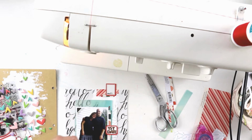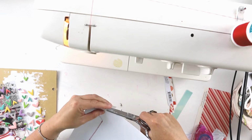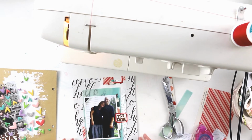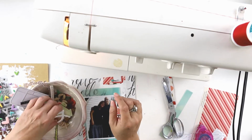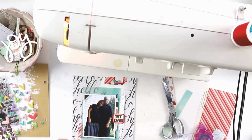So I'm treating these pages almost like a traveler's notebook, right? This is my formula for traveler's notebook layouts as well, where I do photo on one side, journaling on the other. Excellent strategy for your December albums as well.